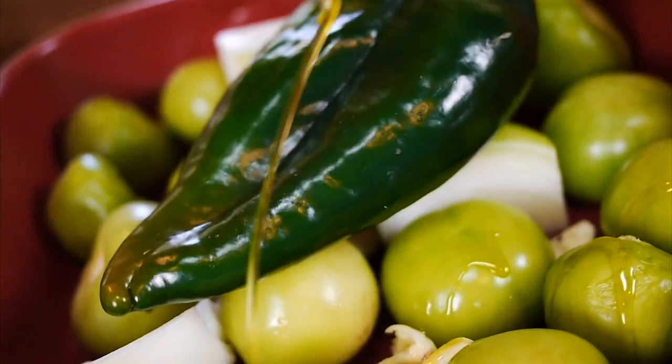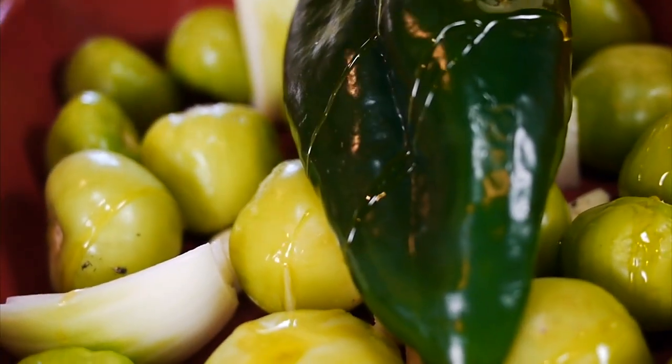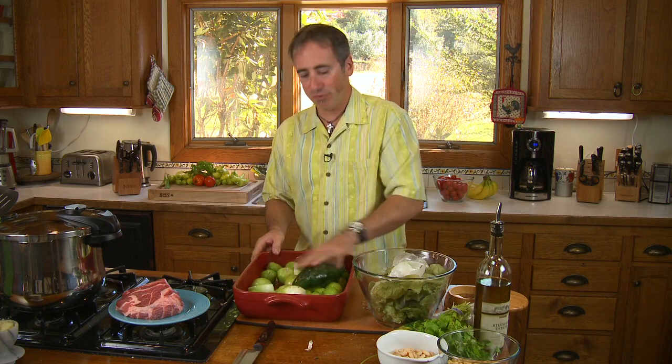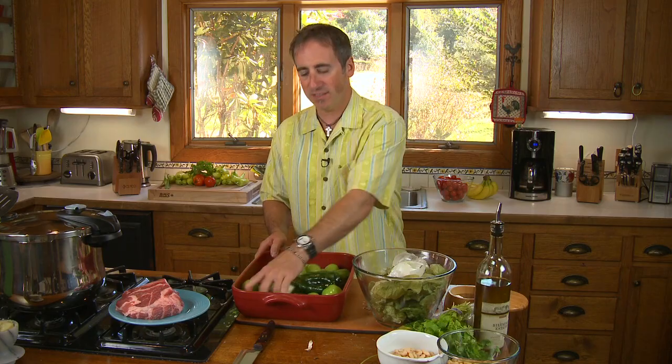And now what we wanna do is get some olive oil on all these vegetables. That's gonna help it really roast a lot. So we're just gonna take extra virgin olive oil, toss it on there, and then add some salt and pepper to it. So after we get the pepper on there, just take your hands, move these vegetables around. The idea is to get them all coated with the seasoning and the olive oil. So now the whole thing goes under a broiler for about 25 minutes.